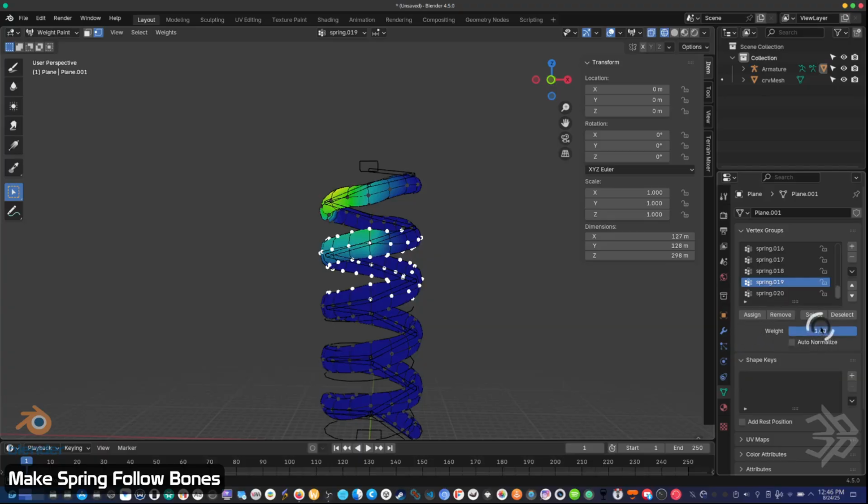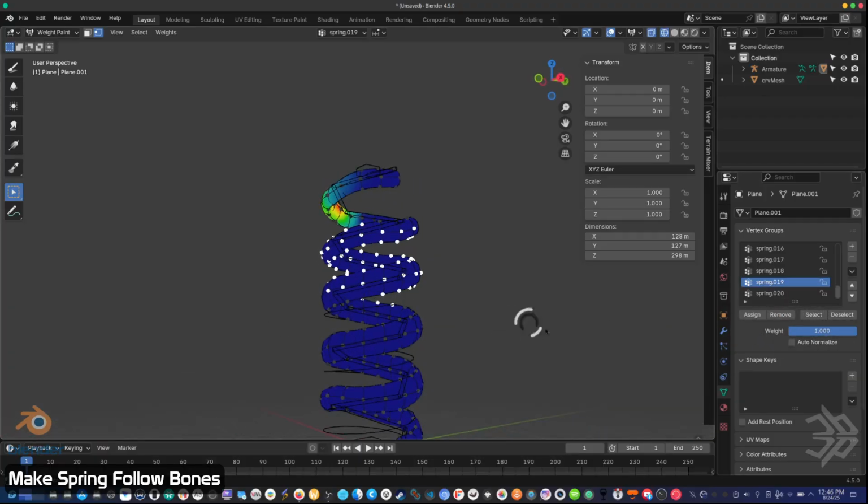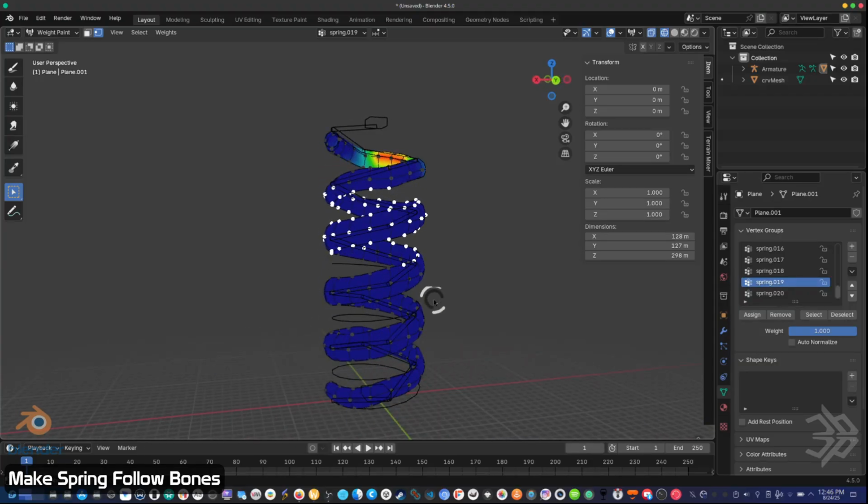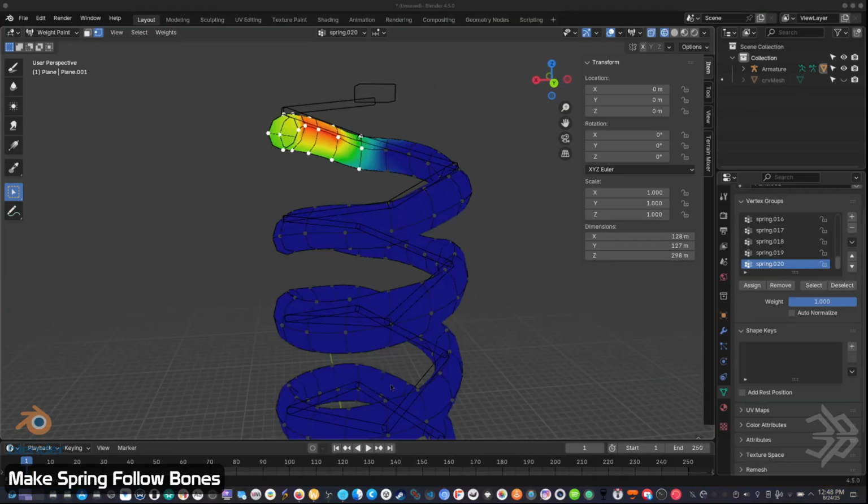So 19 shouldn't be affecting anything below it. And so it's going to be very easy to clean this up. Just go through the bones like so and remove influence where it doesn't need to be. You could even go in and clean it up a little bit later. But essentially, this is a simple way to create a nice little spring.